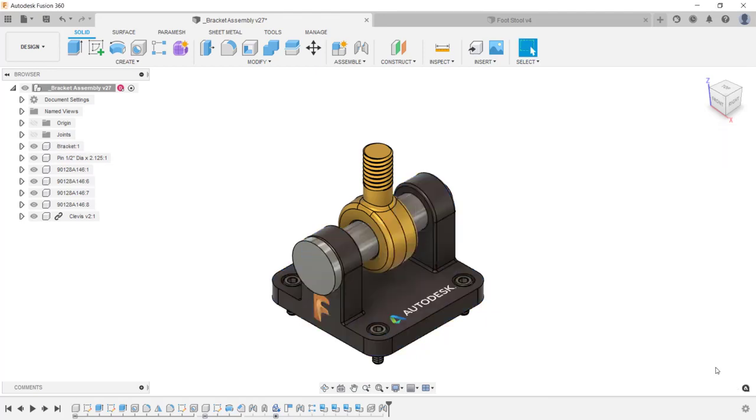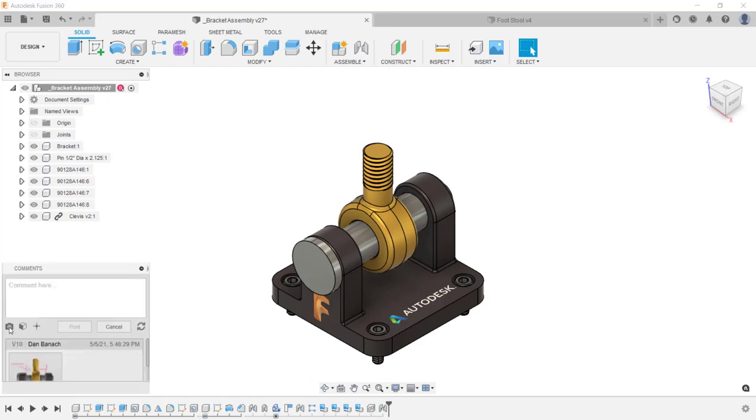Next, I'm going to talk about how you can provide feedback to your students about their designs. You have 3 different methods to do so. For the first method, expand the comments area in the lower left-hand corner of the canvas. And here I can capture an image, and I can also add a comment to an object. If comments have been previously added to this design, you can scroll down to see them. And if needed, you can reply to the comments. Note that no matter which method you use to add comments, they all show up here in the comments section.